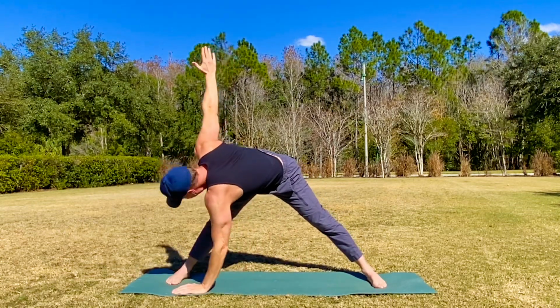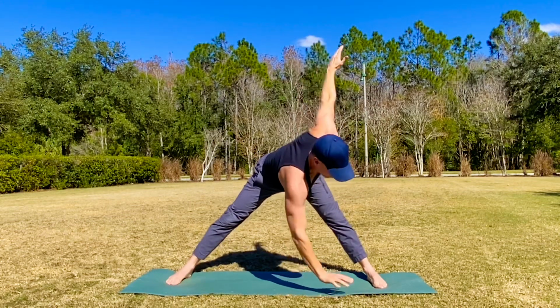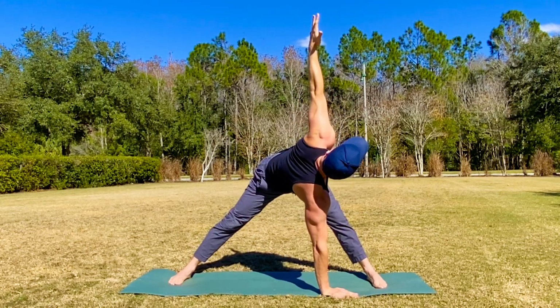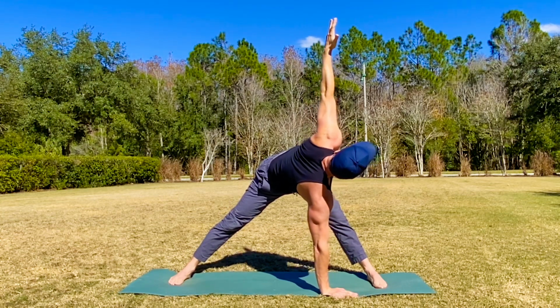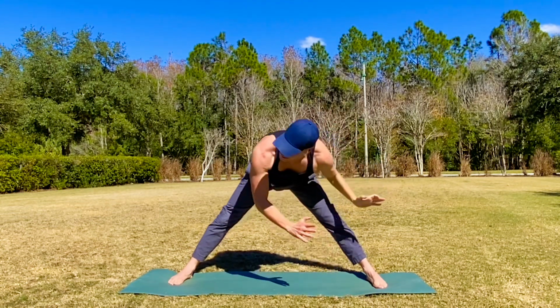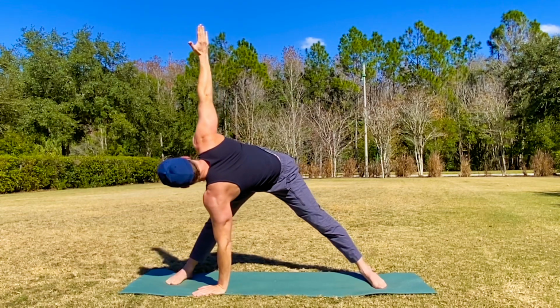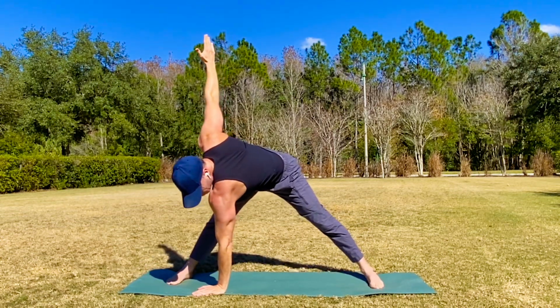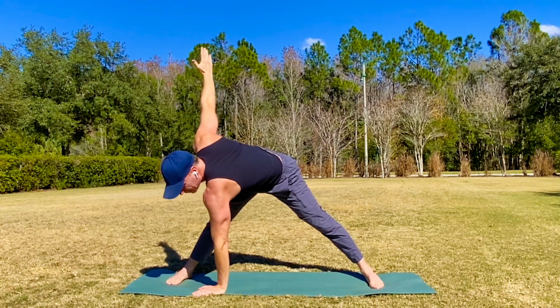Yeah, that's the stuff. All right, right hand down. Hold it here, 3 breaths. Walk this hand across. Ooh, other side. And reach. Massaging the sides. You want rotational flexibility, balance, and strength.